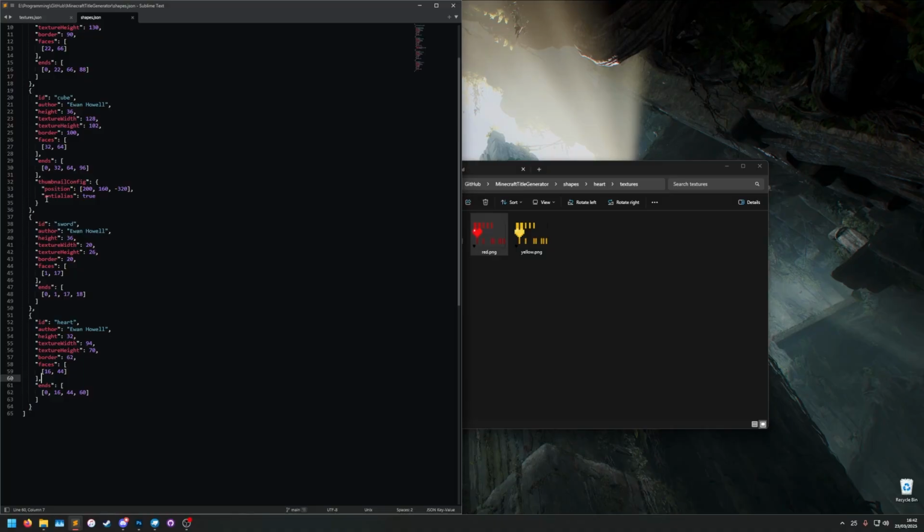There are some other properties you can use, like thumbnail config, which changes how the thumbnail looks, but I'm going to leave those all alone. If you want to know more about those, they will be in the README file on the GitHub repository. So now this is completely done, I'm going to switch back to the other Windows profile, and then there I'll show you how to compile the shape.